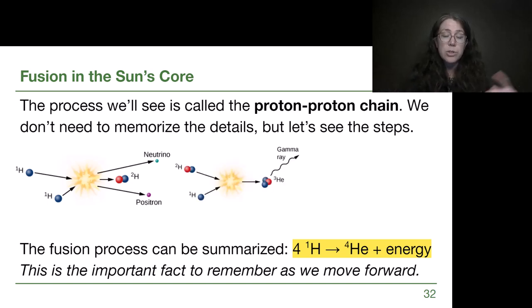This first step is happening constantly, creating a whole bunch of these H2 atoms, the isotope of hydrogen that we often call deuterium. Every so often, because we're starting to build up this deuterium, the hydrogen 2, that will get hit with another proton because there's just a lot of it flying around in the core. When that happens, those are able to just glue together, and we get a helium-3 nucleus. Even though it looks like there's two protons and one neutron on each side, that binding energy has an effect too, and we actually get some energy out of the process. We get a gamma ray, high energy photon.